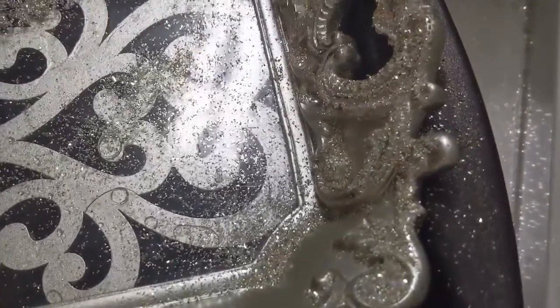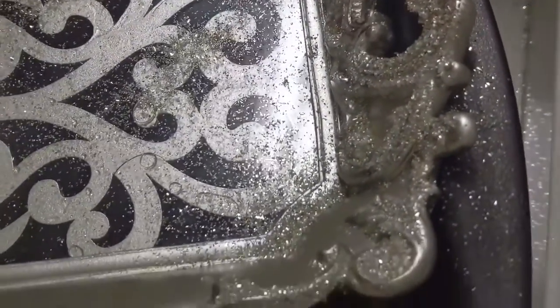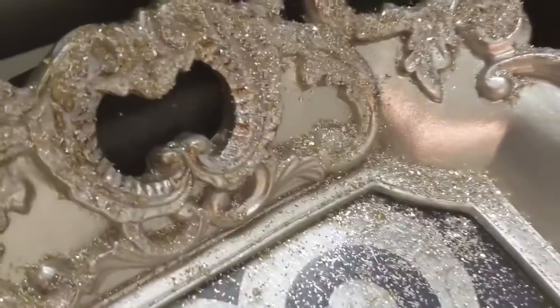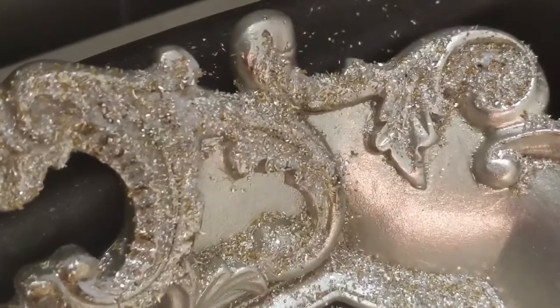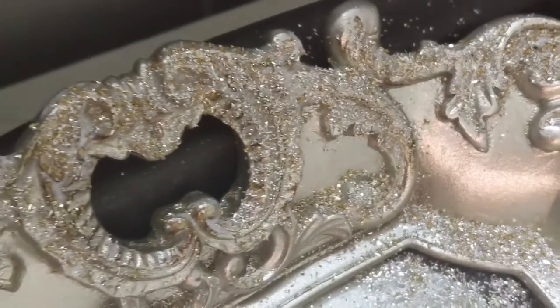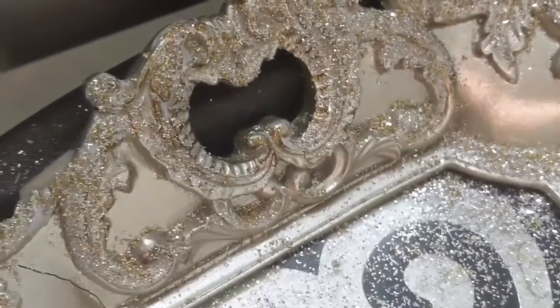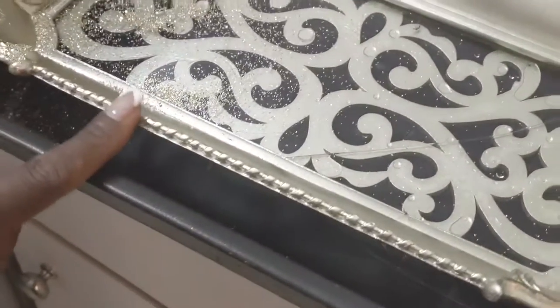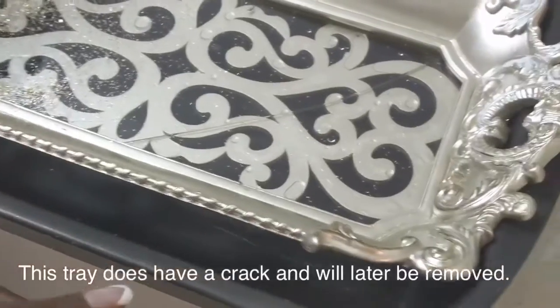So this is a tray that I got from Home Goods a while ago, and I just wanted to add a little bit more sparkle to it. I saw some inspiration videos on YouTube, and one of the things I really liked that gave that shine and glitter was German glass. I had never used it before.